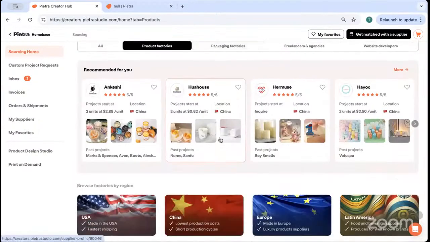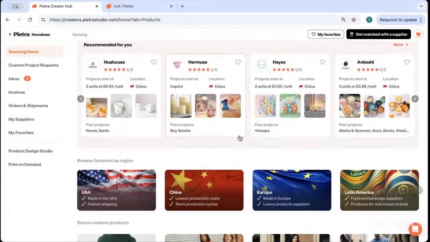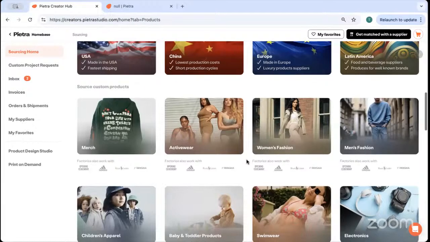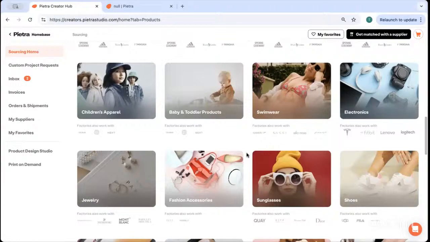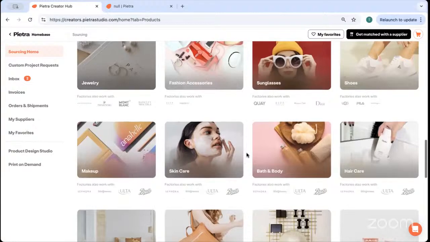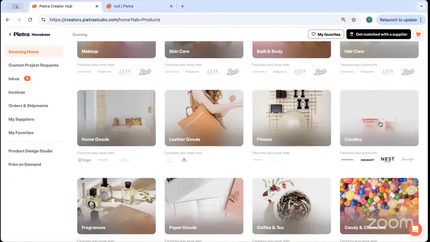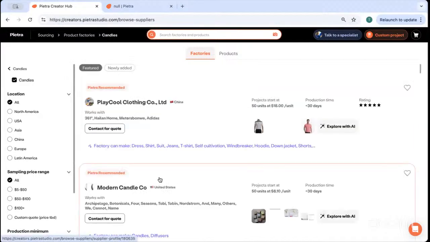Each of these factories have created their own supplier listing page where they tell a little bit about themselves, where they're located, some past projects they may have worked on. Sometimes they'll show part of their catalogs. And this is a really great way to browse through our supplier network and see if you can find a good match for your project. So I would encourage anybody, maybe on a weekend or an evening after you're done with work, if you currently have a day job or something like that, to just browse through this and spend an hour, hour and a half browsing through factories.